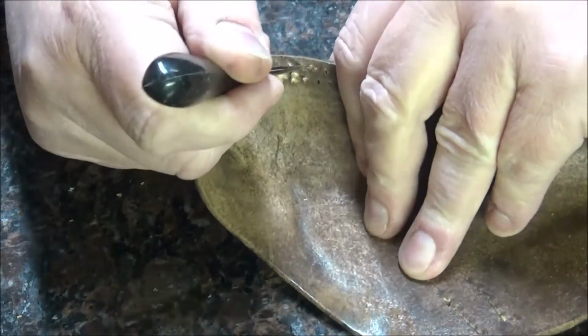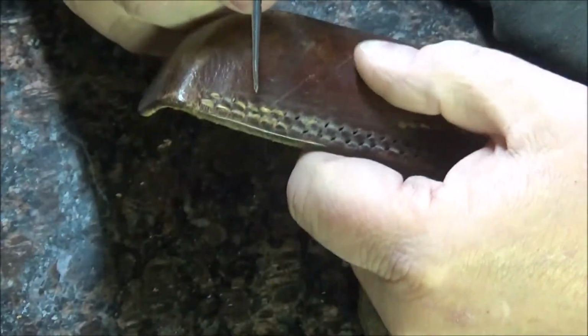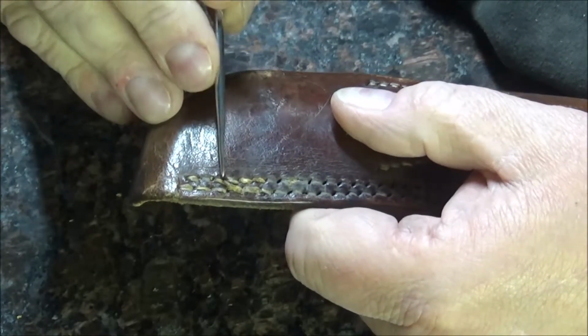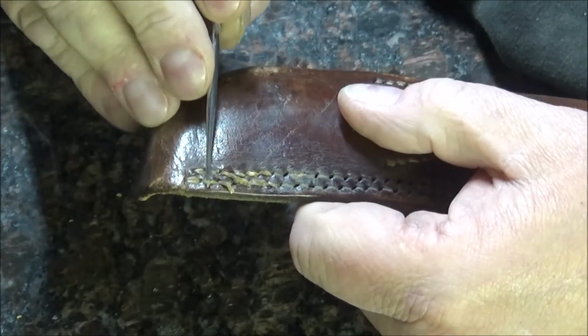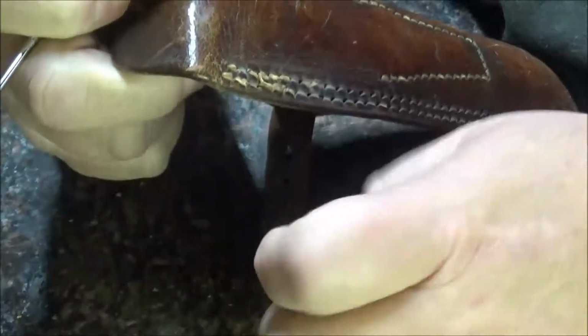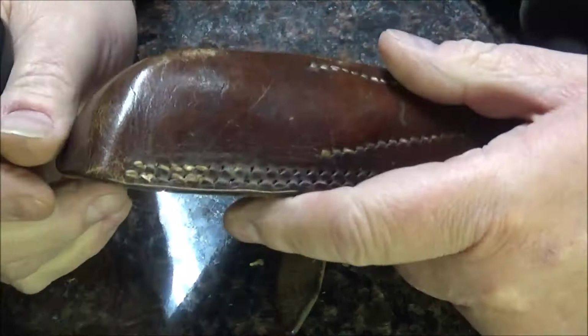Sometimes they don't poke through, but they did push through enough that I can now just kind of get under them without risking damaging the finish on the holster. And it's just a process that takes time. One of those things.